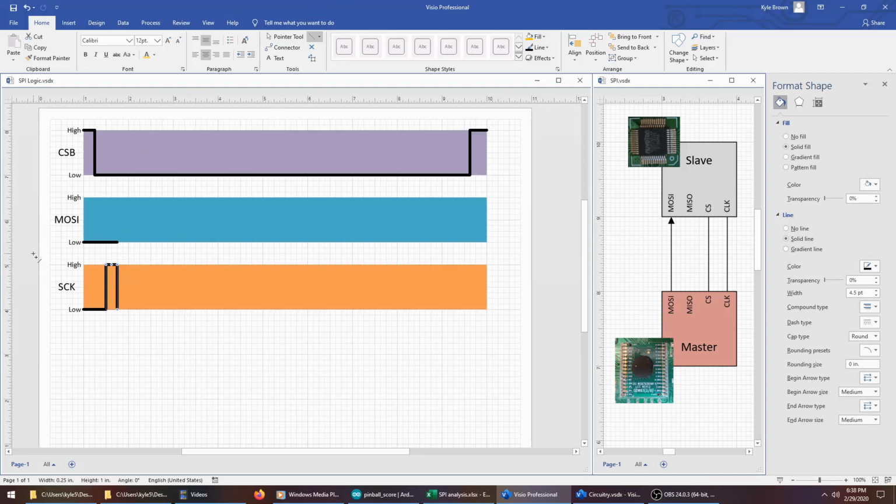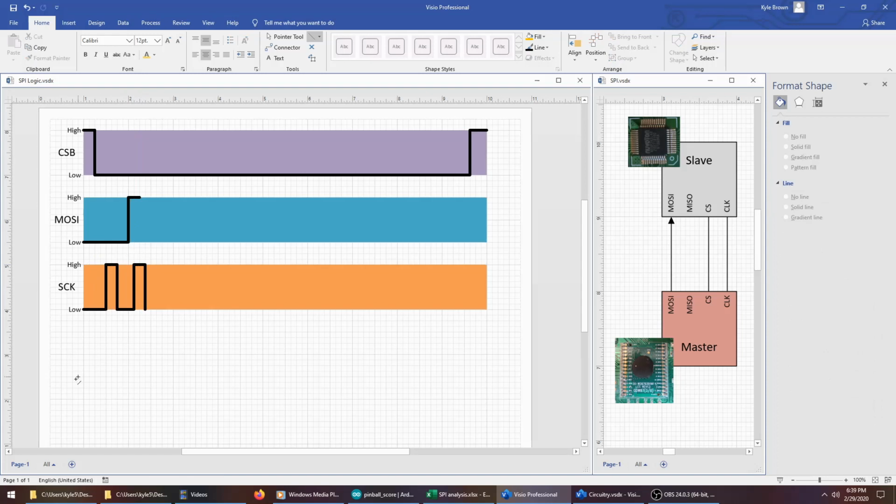Now if the master wanted to indicate a binary 1, while the clock pin is low, it would raise the MOSI pin. And then trigger the slave to read the pin by raising the clock pin high again. So when the slave saw that rising edge of the clock right here, it would sample the MOSI pin and interpret this high value as a binary 1.